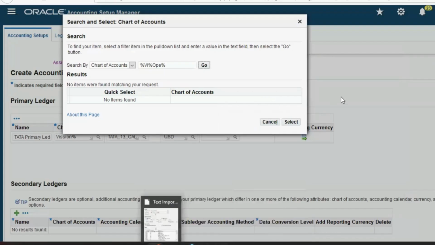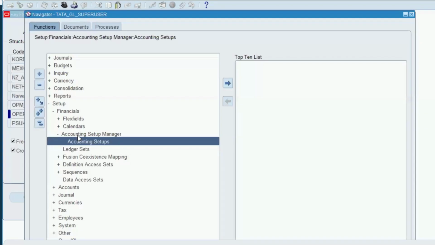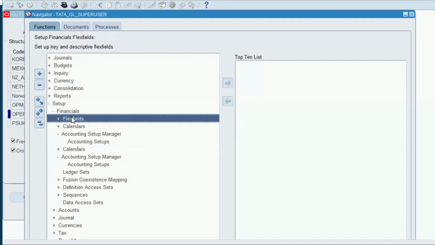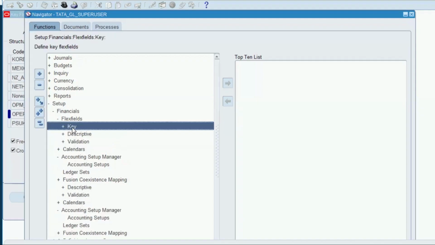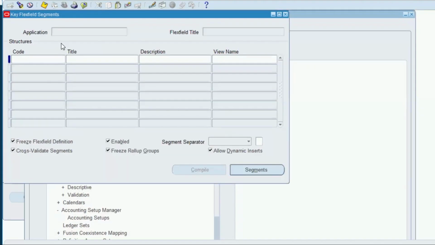Here, if you go to that one, you can see that segment.